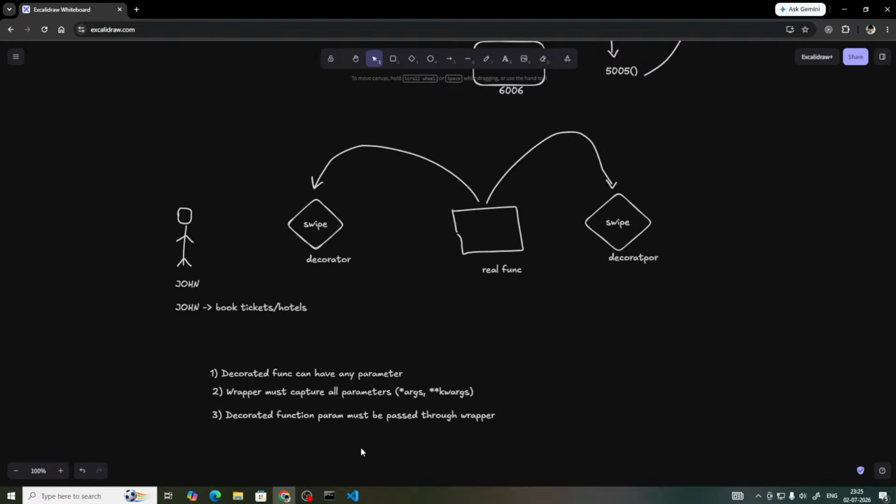Now another concept is that you should always try to maintain type hinting. Here I'm not doing the type hinting because I will show you type hinting and also pydantic in the next class or a later class. So for now I am ignoring that. When I do the type hinting, I will show you one decorator example with it. But these three points you should always follow.